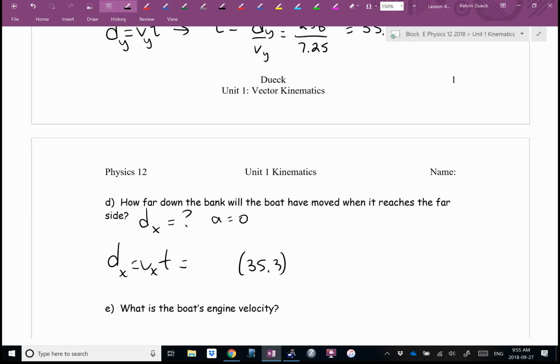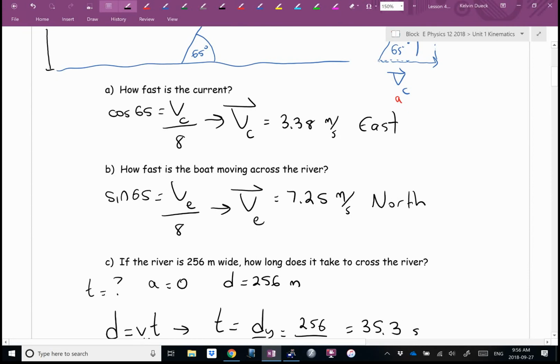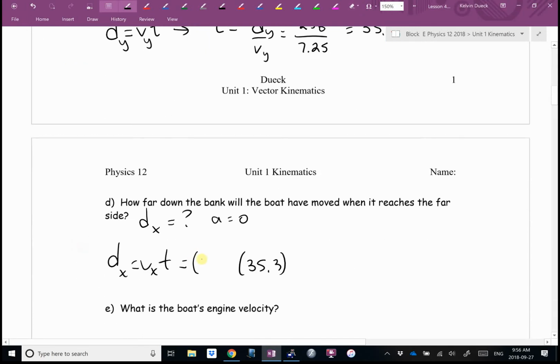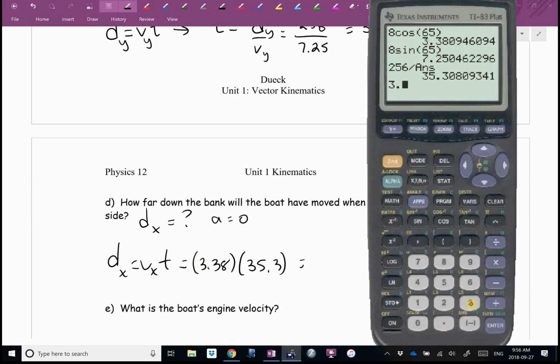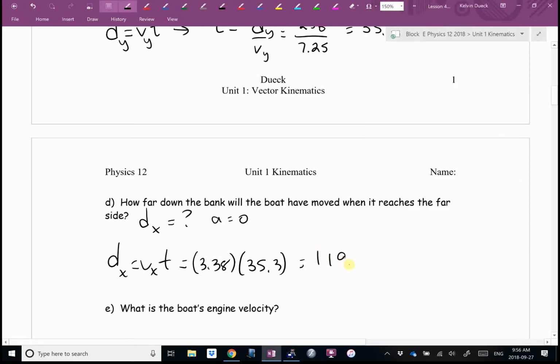No, that's not what I wrote. Why would I use a rounded off to 2 sig figs answer that had error in it and then introduce even more error to mine? I wrote 3.38 because there was a 0 after the 8, and I said that's a good place to round off. If I really wanted to be fussy, I would use 8 cos 65, store that on my calculator, but I'm going to use 3.38. And I'll use my answer button for time because it's still stored there. Into 3 sig figs, Hannah, I'll go to 119 meters downstream.